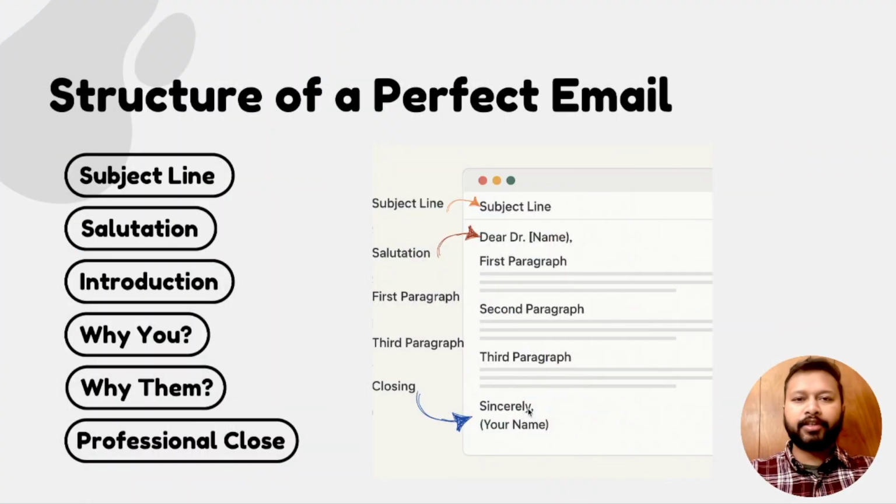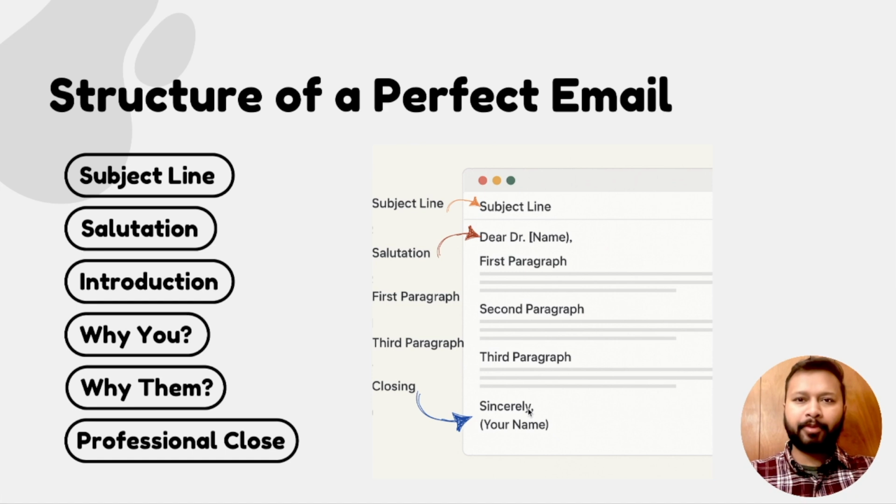Okay, so let's now look at my computer screen. I have made a whole guideline for that. We will go one by one, and we will try to see how you can write an effective email when you are applying for a PhD position. All right, so let's start with the structure of an email.